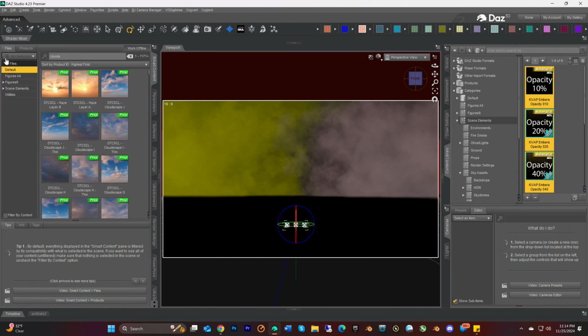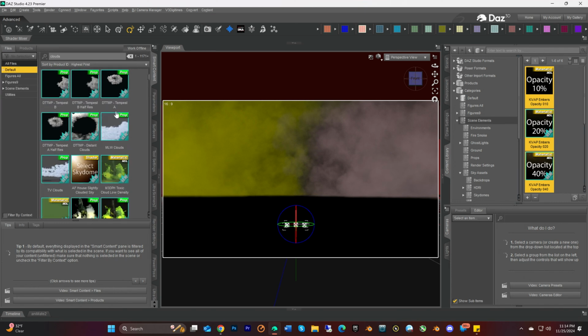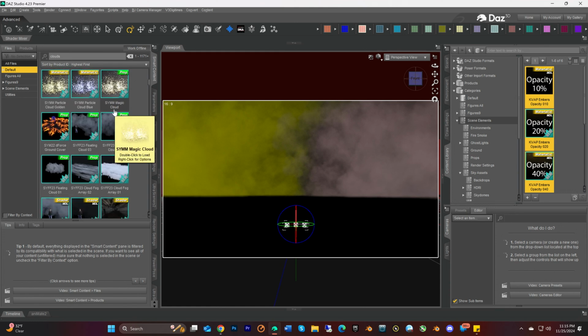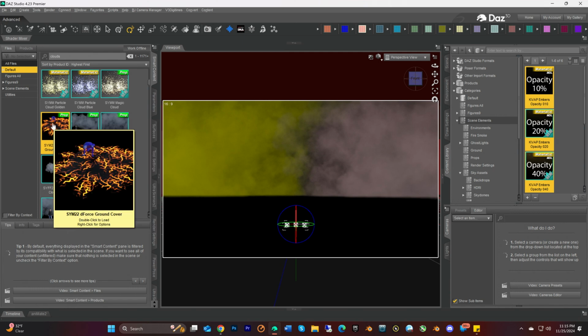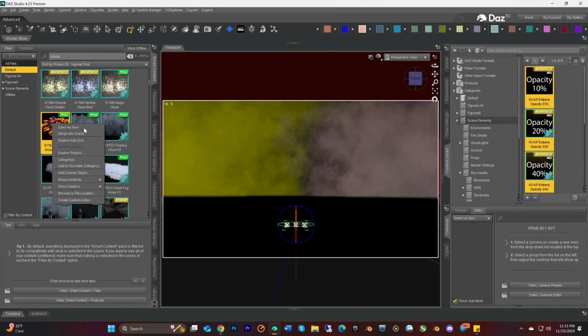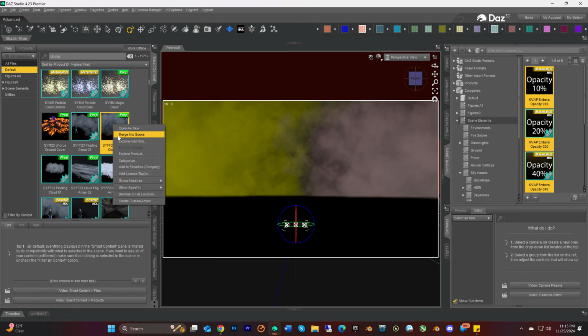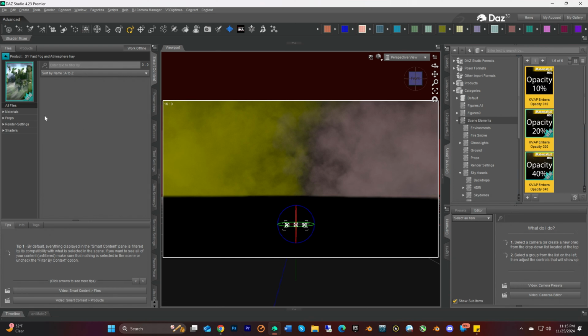So I can go back here now to this grouping of stuff, and I can find, what's this interesting? Okay, D-Force ground cover, and right click. Now some of these, this is floating fog. Let's see what this is. Explore product. Okay, now it says SY fast fog and atmosphere for iRay.